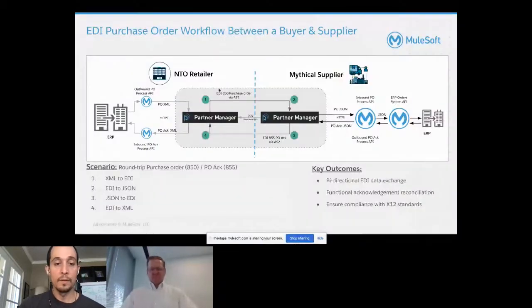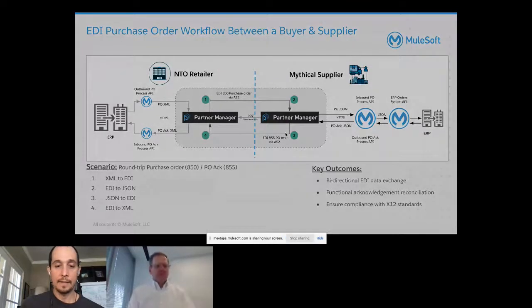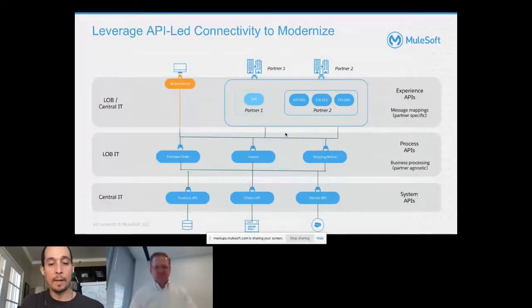All right, so we've covered quite a few scenarios here. The retailer, what their setup is, what the supplier setup is for Partner Manager, how it can convert XML to a standards-based exchange, how that can be done quite easily. So you saw the configuration, the example, how that's done, and that can be done quite rapidly. And it works within the existing MuleSoft API framework of system and process APIs. I think that's it for the demo. I just want to wrap up a few things.